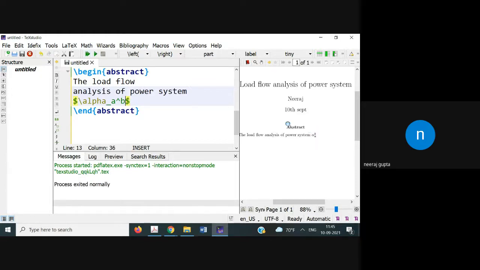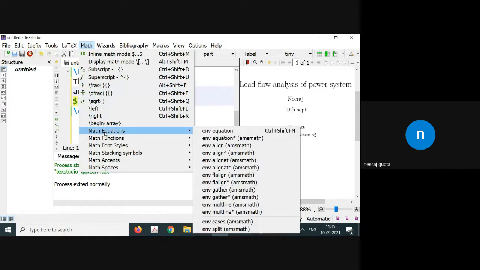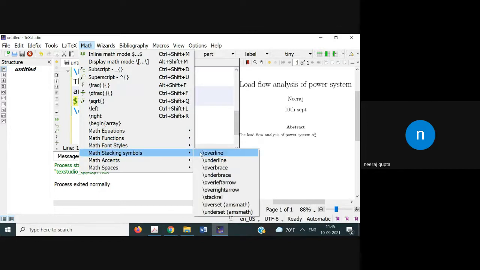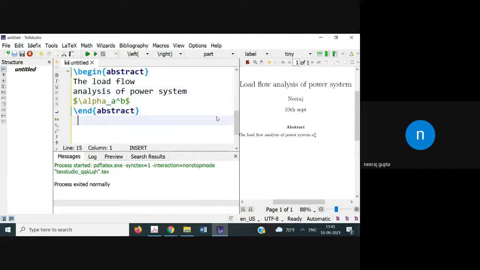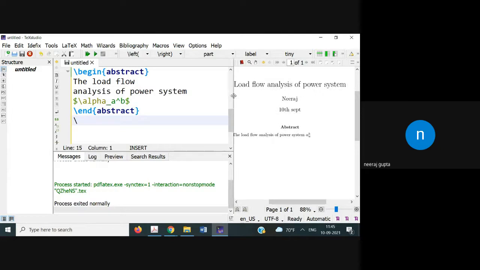So it's like that. So a large number of functions are available. Whatever is the requirement, whenever you search on the internet, definitely you will get all the coding available there. Only you have to work on that. So all the functions, all these kinds of things are available here. Now this is when you are writing within the flow. Now let us suppose that you want to write an equation. So when you write the equation, the number should be reflected.